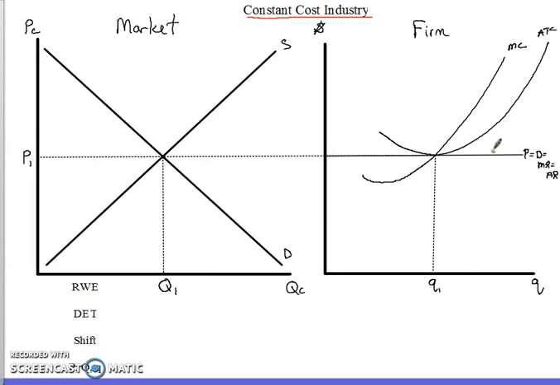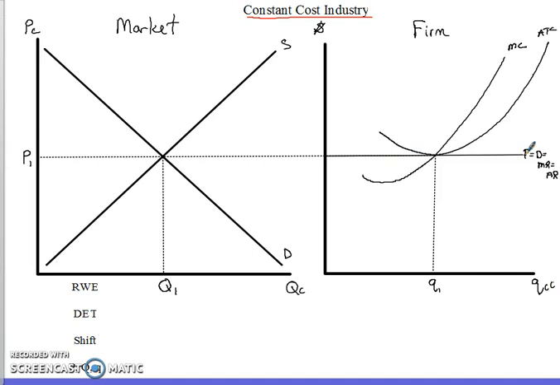So that price that is generated over here by supply and demand is going to become the demand curve for the individual firm, and it's also the marginal revenue for the individual firm, and it's also the average revenue for the individual firm. And notice this. Let's actually name this firm. Let's say this firm is Kurt's Carrots Incorporated. This is the demand curve for Kurt's Carrots, which is perfectly elastic.